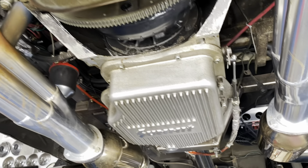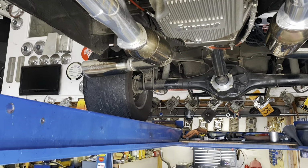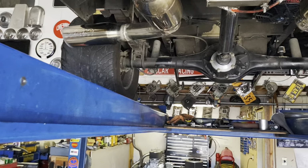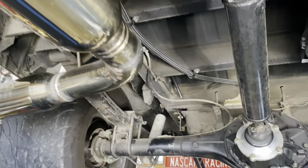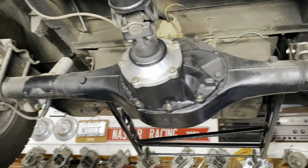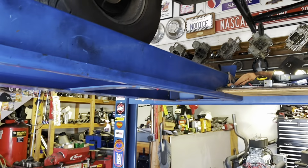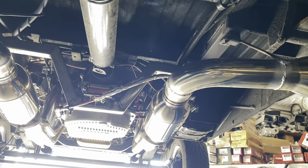Rob, tell me a little bit about the specs on this build. 1969 Chevy G10. It was originally a plumbing van bought in Washington by a little old man named Otto. It ended up going to a tow yard, and my friend Sean Hickey, who is a 9/11 fireman survivor, bought it. It was his therapy van, so he used to sit there and smoke, you know, the good stuff, every day down in Pleasant Hill. I found it probably 15 years ago and still good friends with him to this day. Basically it morphed into this from me and my son, and it ended up going to SEMA in 2008.